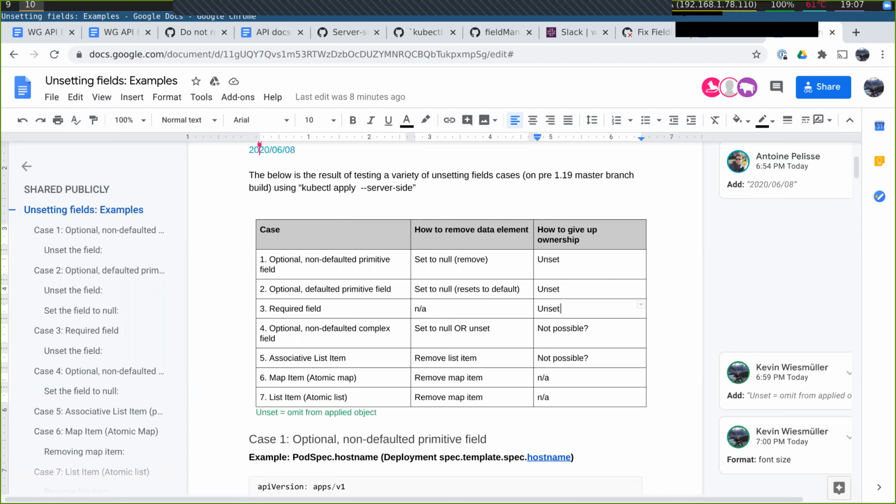What I think I can do is, I think the first point Anton made was really good, which was the case number 4 here not being possible to unset. That proposes one alternative where we just make that consistent. So what I could do is list out a couple cases. One is where we make this a little more consistent. One is where we show the outcome of the alternative where, if you just unset something, you're removing it and you lose the ability to give up ownership, which I don't actually think is a good case by itself because now you have no way to give up ownership, but I could still list it out and show the consequences of that.